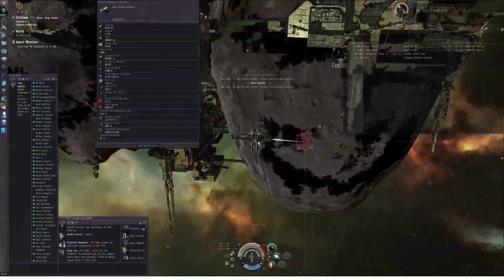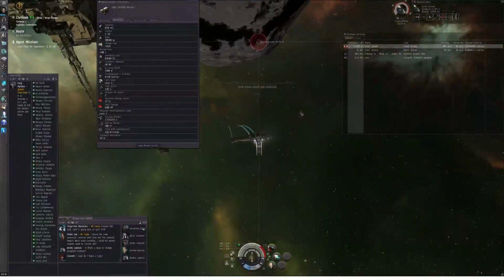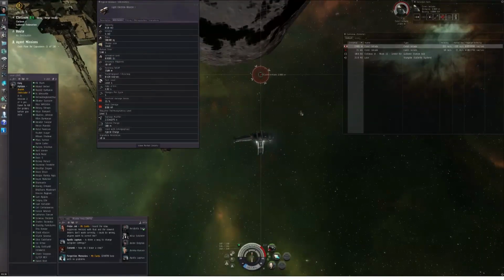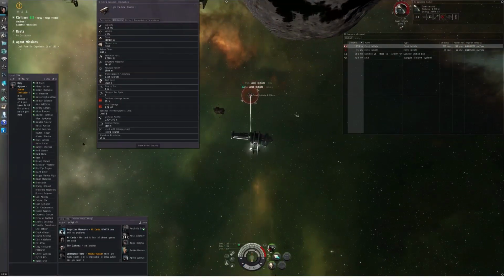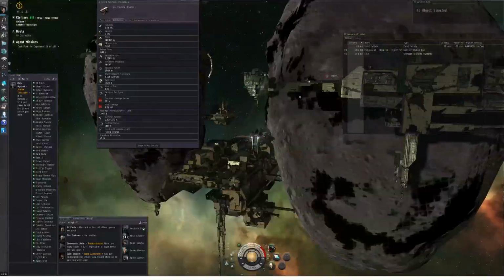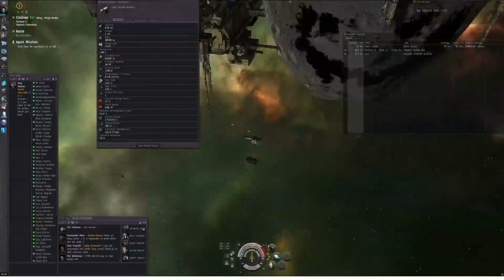Full stop. Alright, he got more than 2,000 meters away from me, so my guns are not hitting anymore. So I'm gonna wait for him to get closer. He's gonna get a little closer. Now I start shooting. And he explodes.